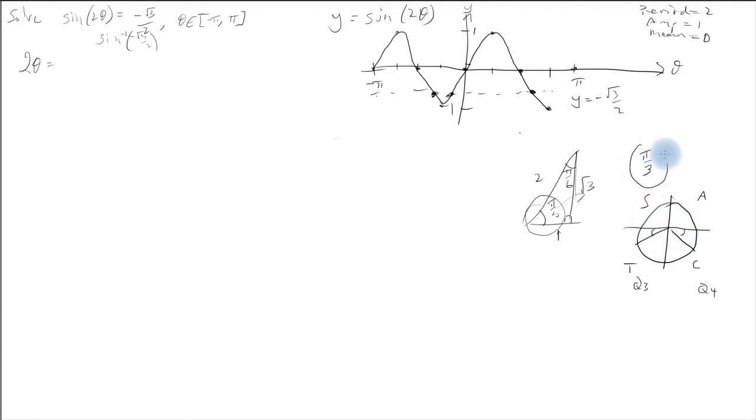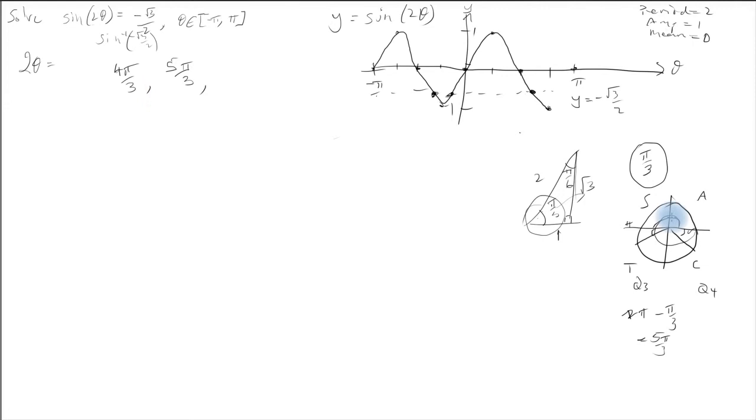are pi on 3. So that means this first one over here, the quadrant 3 one, to go all the way around, is pi plus pi on 3. In other words, that's 4 pi on 3. So one of our solutions here is 4 pi on 3. And this one over here, that's 2 pi, so that's a whole revolution, 2 pi take away pi on 3. In other words, that is 5 pi on 3. So that one is 5 pi on 3.